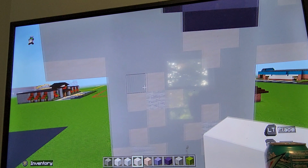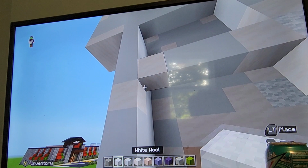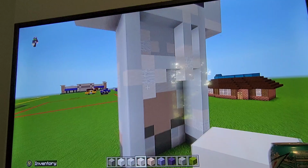Alrighty, and then 2 blocks away from this quartz right here, so that'd be 1 and 2, you can put quartz, white concrete, quartz, and then a white wool. You can see one of the petals of the flower has already been made for us. That's what I was talking about with this white concrete on the side. We'd be taking care of that once we did the back, so you can put a petal there if it's not already there.